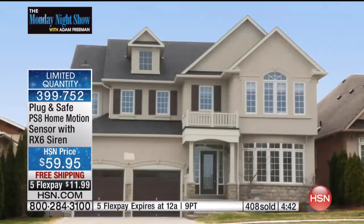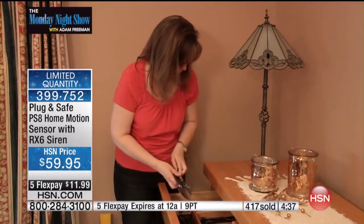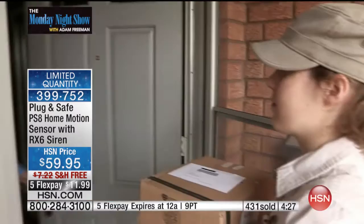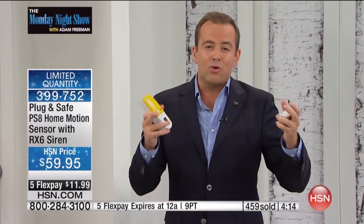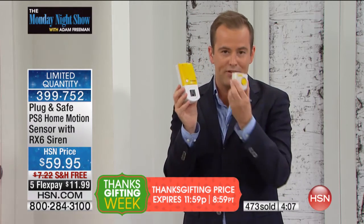The installation is as simple as this — there's a plug on the back and a plug on the front. You plug it in and the shields go up on the house. That guy two stories away in his home office — someone's knocking on the door and he knows. Hey, let me give you an update of where we stand right now. We are 500 sold, I have 1,600 in the ordering process. So we have about 1,200 left before it's completely gone. If you were ever going to buy a Plug-In Safe, now is the time — when Akos is on the Monday night show, we offer the bonus siren.